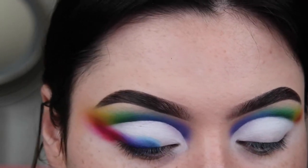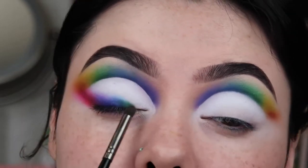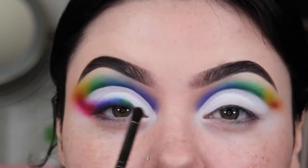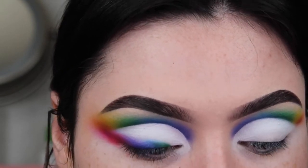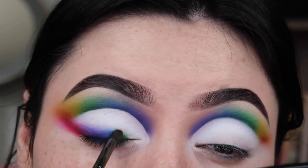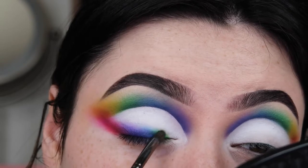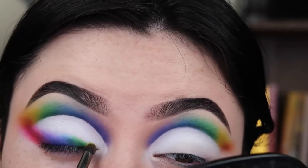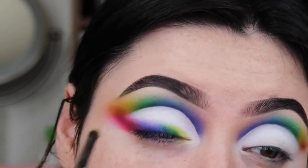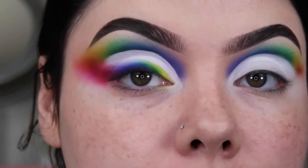So now I'm going to take this tiny brush. Okay, so now where this is going to be different, so I just took that green shade and I put it right in the little corner. I'm going to dust that same tiny brush off. This right here is a Morphe E36 brush, by the way, if you're into like detailed work. Now I'm going to take the shade Remedy, which is the green, like tree green. And I'm going to stamp that right on top. Then I'm going to dust this same brush off, and I'm going to go into the shade Wildflower, which is actually the yellow, to complete that liner.